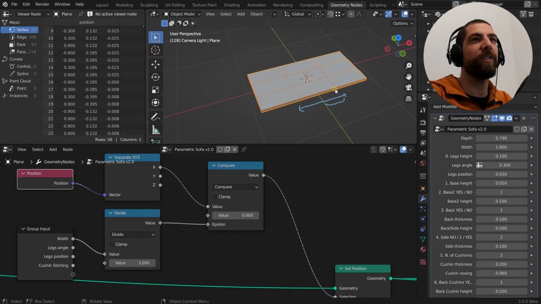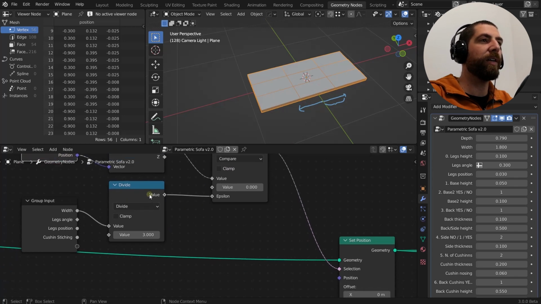So everything inside the value of epsilon is going to be selected. That's why I don't need to use a boolean compared to minus 0.3 and plus 0.3, but just compare it to 0 and add an epsilon, which needs to be at least this. But I upped it a bit, so I divided by 3, and that's because when you divide it by 3, this is the value of 3, and it will select everything.